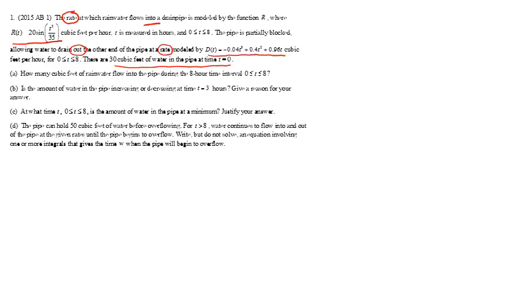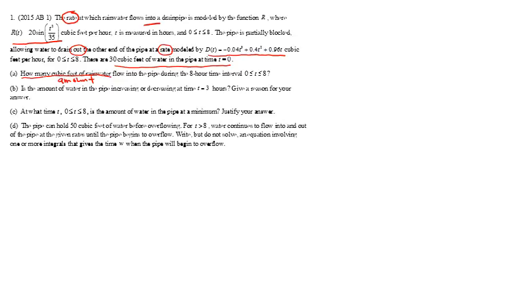Part A: how many cubic feet of rainwater flow into the pipe during the 8-hour time interval? How many cubic feet of rainwater? That is an amount. Let's write it very carefully. Very terrible handwriting. Amount. If I want an amount and I'm given a rate, class, say it with me. Yes, integrate. Very good. I could hear you all the way from home.